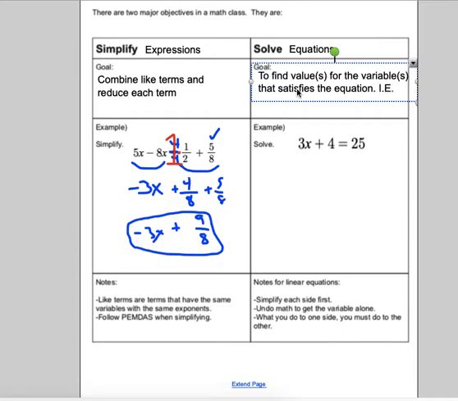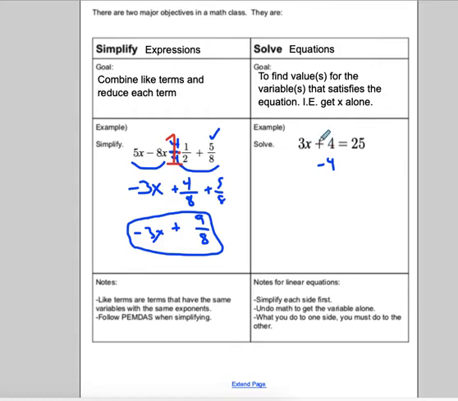Another way you could put this is you are trying to get x alone by itself. You're trying to isolate your variable. So when you see something like this, if we're trying to get x alone, we want to undo everything around it. There's only two things going on. One, x is being multiplied by 3, and two, x has 4 being added to it. So typically when you follow your PEMDAS, you can work backwards. So really we'd want to get this thing out of the way first.